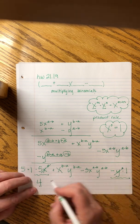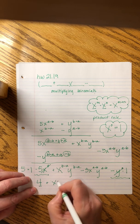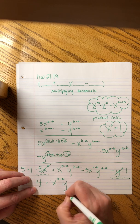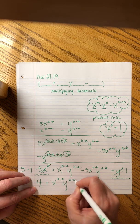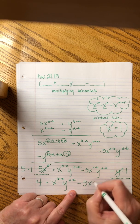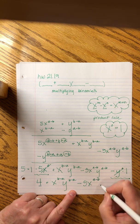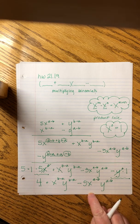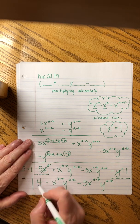And then all of this is unchanged. X times x to the b minus a times y to the b minus a. And then this stays the same, minus 5x to the a minus b, y to the a minus b. There's nothing we can do to fix those or clean them up. So this is our final answer.